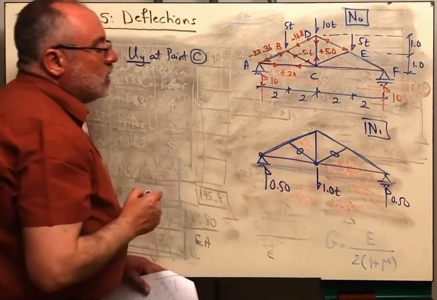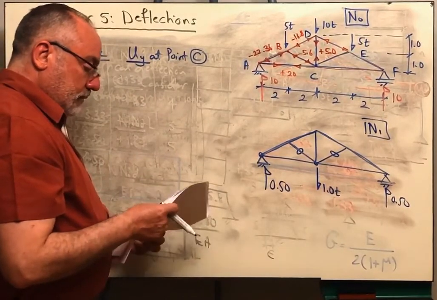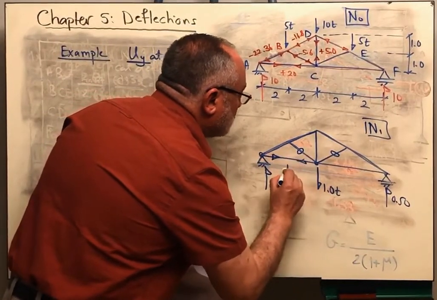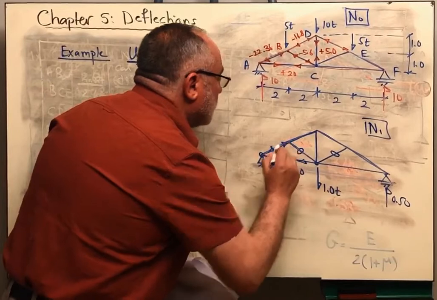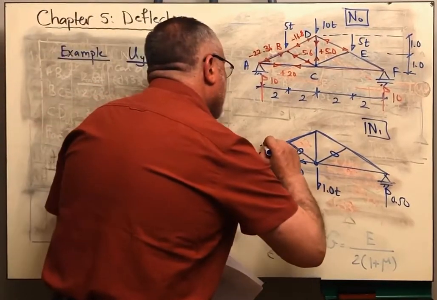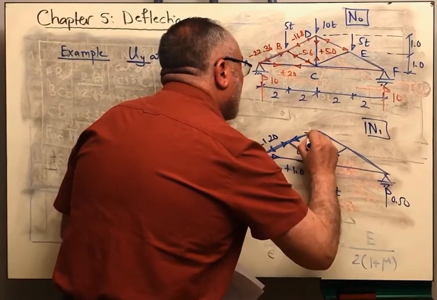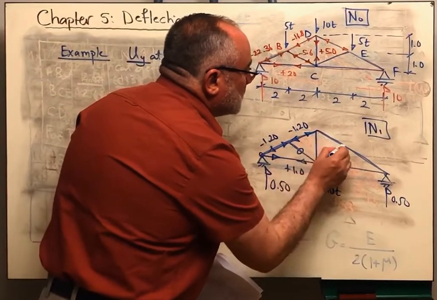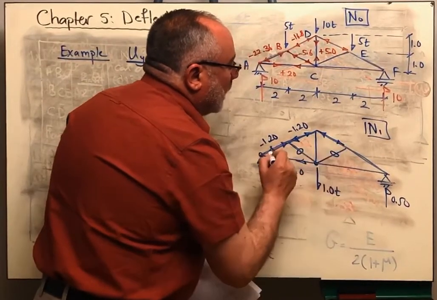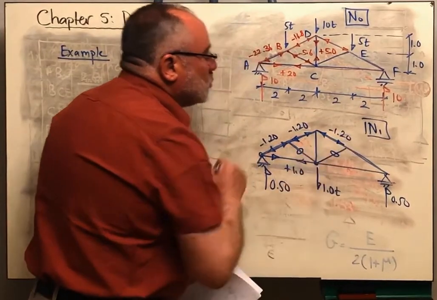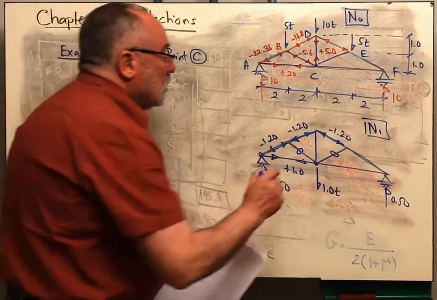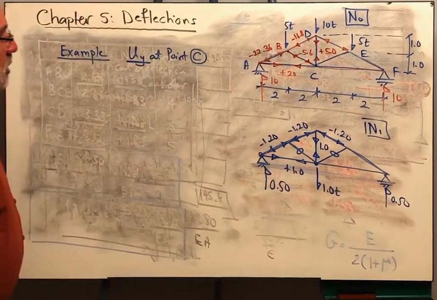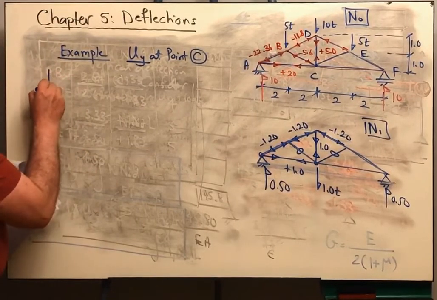Now when you take the equilibrium of forces at this joint, you will get the force here is plus 1 and the force here is compression and it is negative 1.2 and here it is negative 1.2, and from the equilibrium of forces, of course, this member will be also having compression and it is negative 1.2. So from sigma Fy is equal to 0, the force in this member here will be 1 ton. Let us organize our answer in a tabular form.